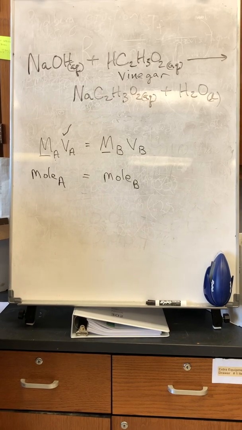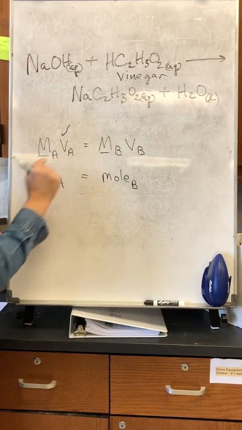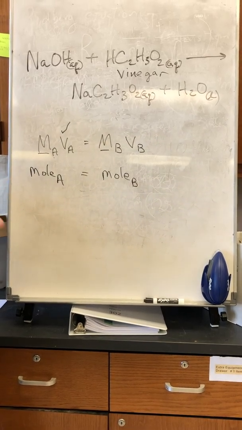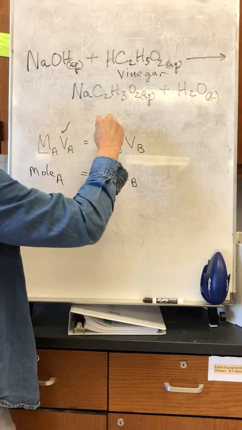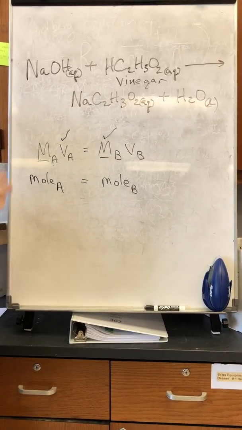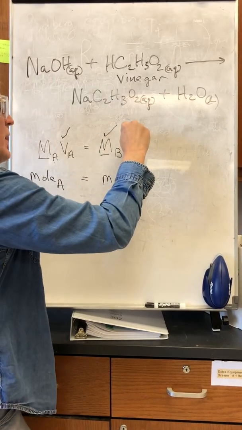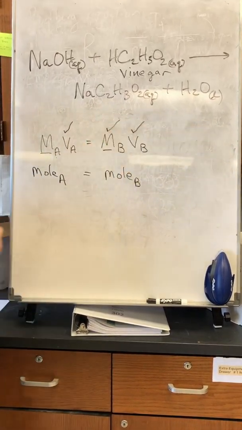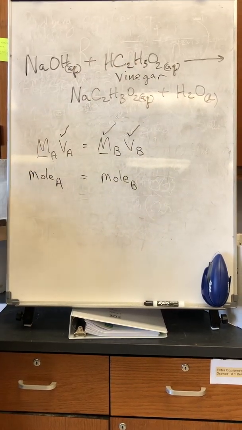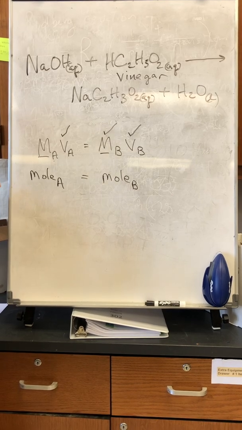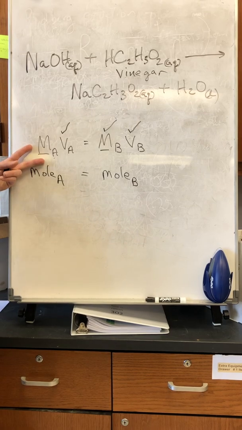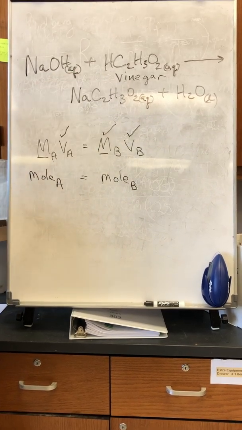and we'll get to that in a few minutes here. You're going to measure out a specific amount of acetic acid. We know it's labeled on the bottle. We'll show you a picture of that as well. We know the molarity of the base. We have a piece of glassware that's going to allow us to measure the volume of the base to carry out this reaction. So what one thing is not checkmarked up here? We've got all this data. We're going to use it to calculate the molarity of the vinegar solution that you've got.